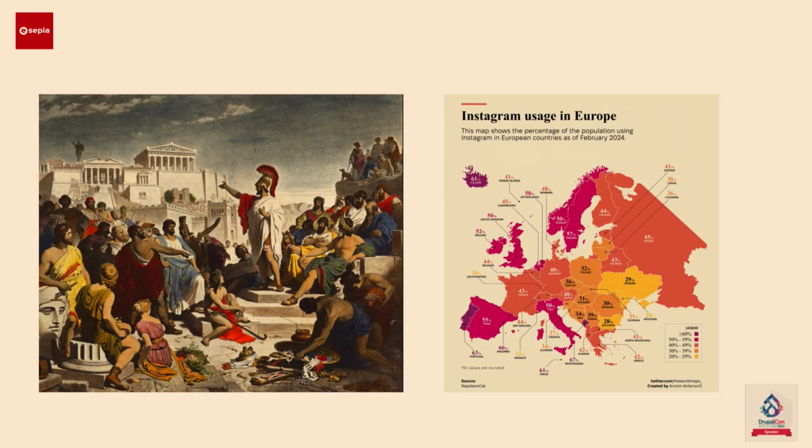This is Pericles in ancient Athens. He has to talk to his colleagues, but only around him. It's impossible to spread his ideas among a larger group of people. The second picture shows the percentage of Instagram users across Europe. And as you can see, in most of the countries of Europe, more than 40% of the people have Instagram accounts. That's incredible because it's a large community without frontiers.